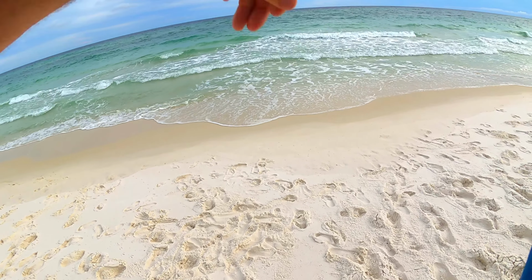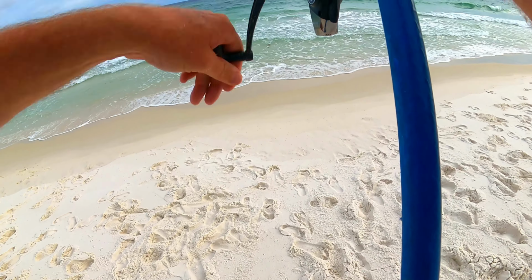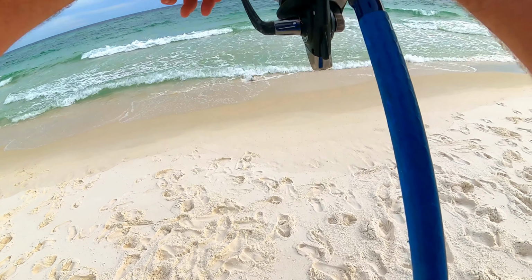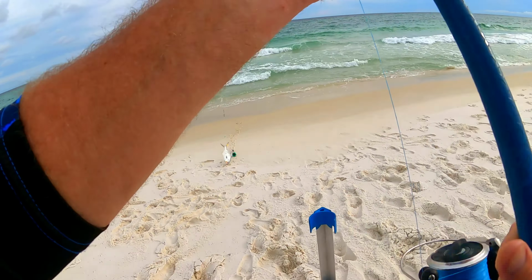That's called a blue runner. And we got ourselves a pompano on this one. This is the fish we're after. Nice fish. Can't believe it was still on. This is a tank of a fish. Good God. Absolute tank. Hit the fish gum and the shrimp. Wow, great fish. Pompano hit the fish gum, orange fish gum with a piece of shrimp. Great fish. We need some more. Cook dinner. Let's get back at it.